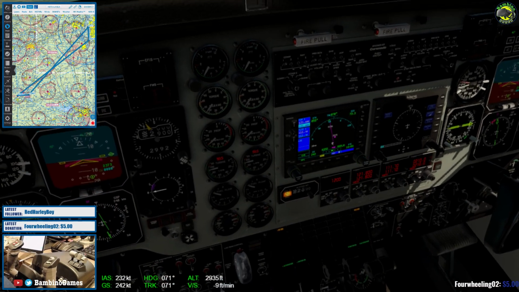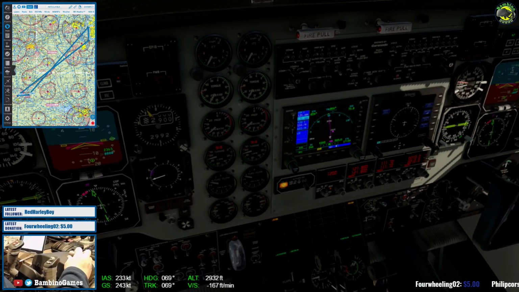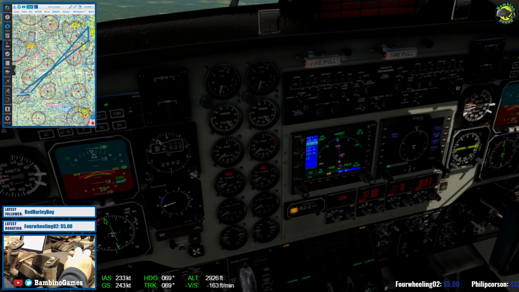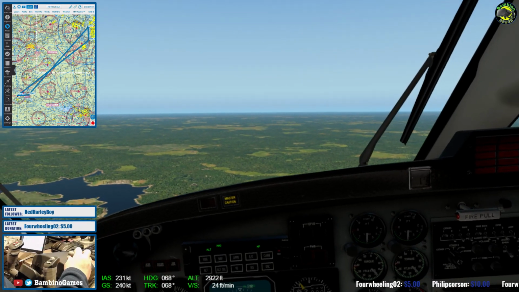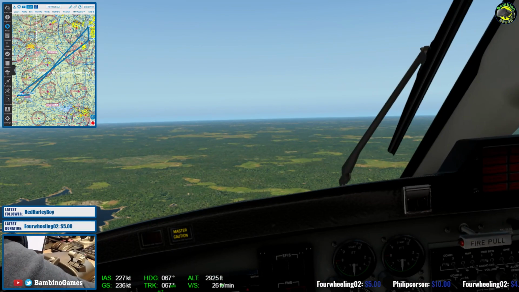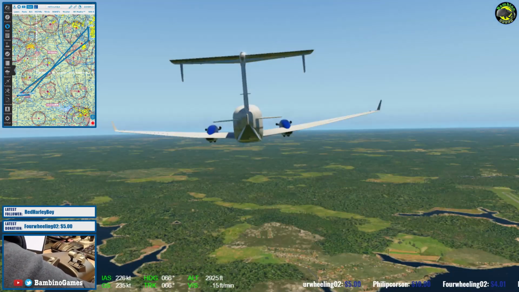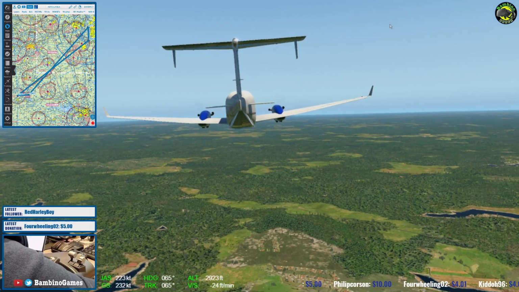Everything looks nominal. Start to pull back a little bit here on the throttle. The plane seems to be making some strange sounds. I hope I don't have a fire or something, man. No, everything looks good. Sounds good on the outside.